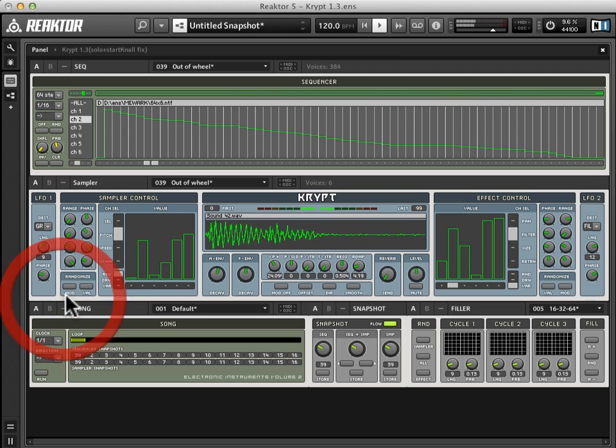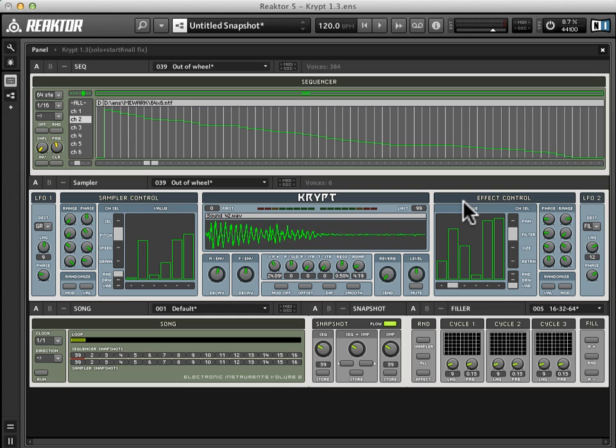So we could do the same thing here. Bring that pitch down to 0, and now it is playing the same hit no matter what velocity we're playing for that channel. So that's a way of reining in and getting a sense for exactly what is going on in this modulation section, or in the sampler control section.